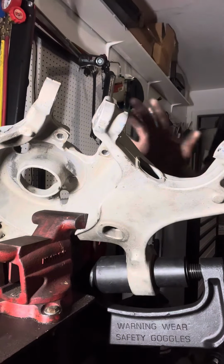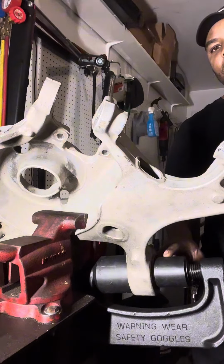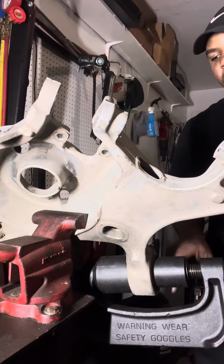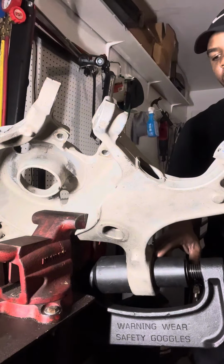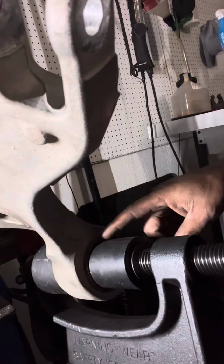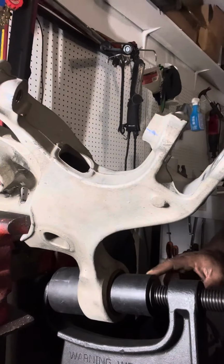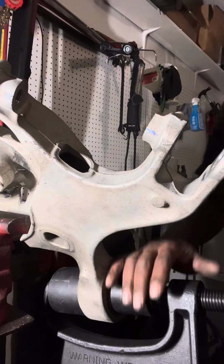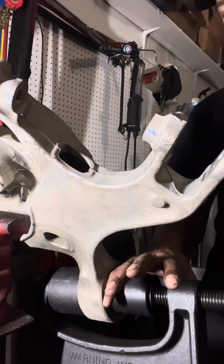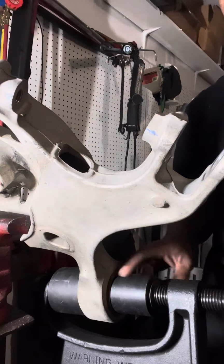All right, guys. Now that we got this set up, what we're gonna do is press this rubber sleeve out, and then after that, we'll make a slit in the sleeve itself, and then we'll get this pressed out right here. Well, right now we're gonna get the rubber portion out. So, like I said, you can pick one of these up at AutoZone, O'Reilly, Advance Auto.